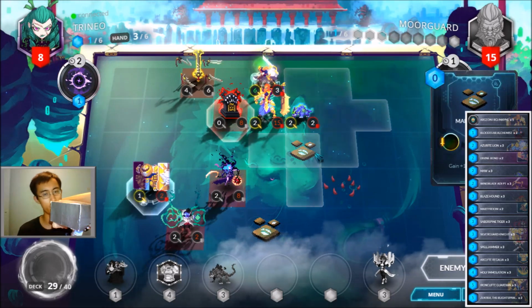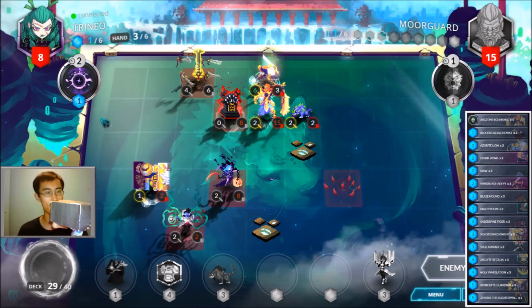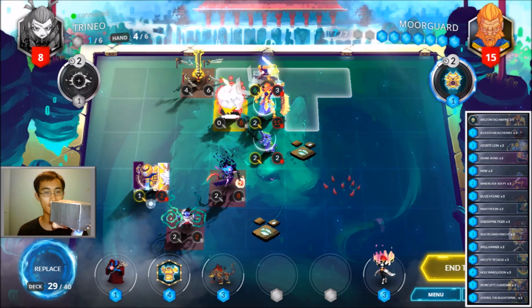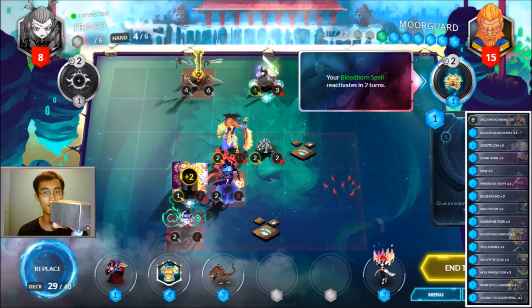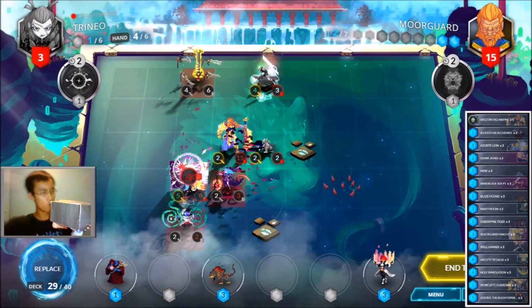If he got rid of the Maw, then it wouldn't have been lethal, because I wouldn't be able to get the buff off the Silverguard Knight. So yeah, tough luck, my man. Tough luck, my man. Definitely need to get rid of that Maw. But I don't mind. I don't mind. Alright, that's game 1! Woo!